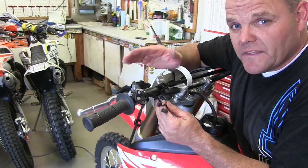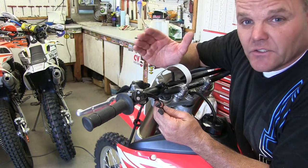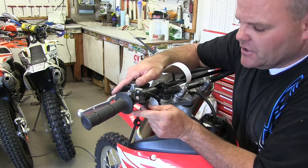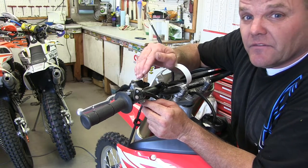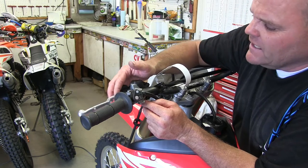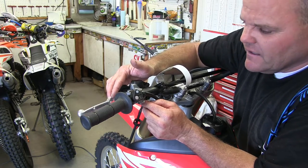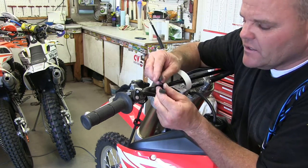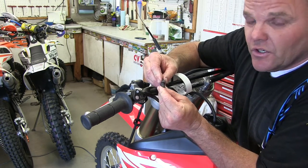So one of the most annoying things that Honda does, it's a safety legal feature I'm sure, is these two little wires that come out of your clutch perch. They've been doing this on CRF 250 and 450 X's for years, and now the brand new RX has it. You can hear it click, click, click. That does the switch. That's these two wires. These won't start unless these two are connected.